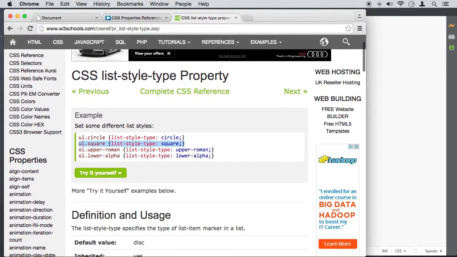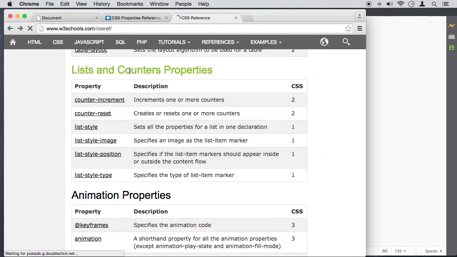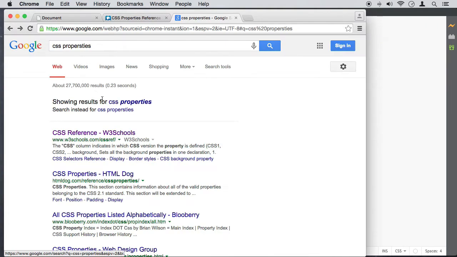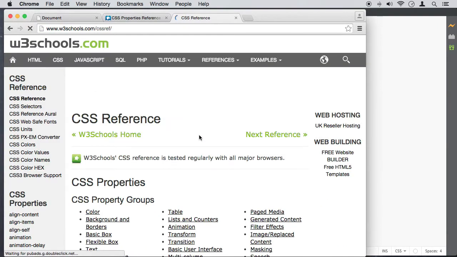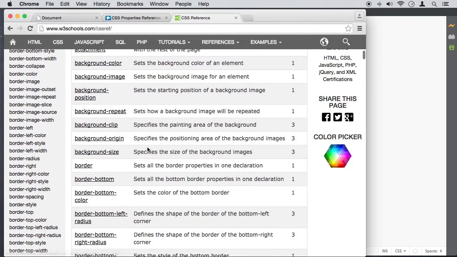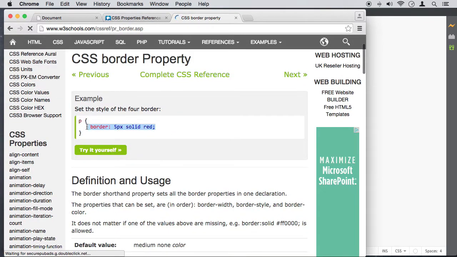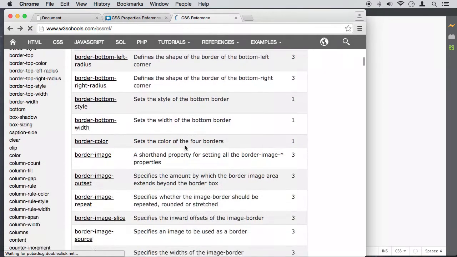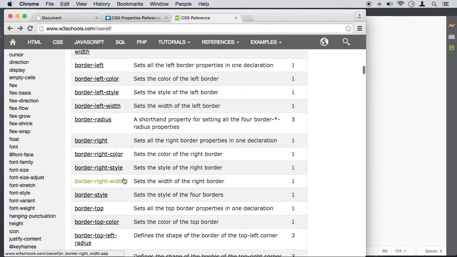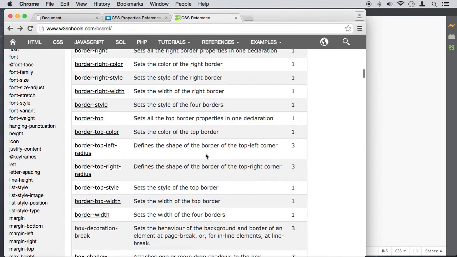So again, if you want some more information about each of these tags, what they do, these properties, go to a property list page that would give you some information. You can click on it, and it gives you an example on how it's done. All right, so any of this will give you a border radius. I think I saw it here.